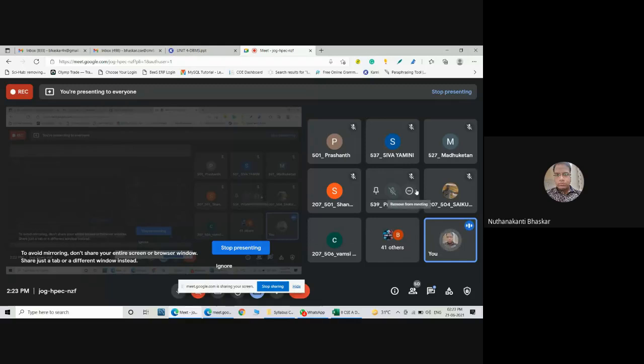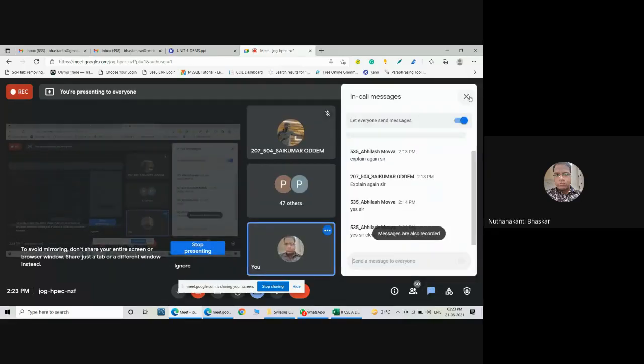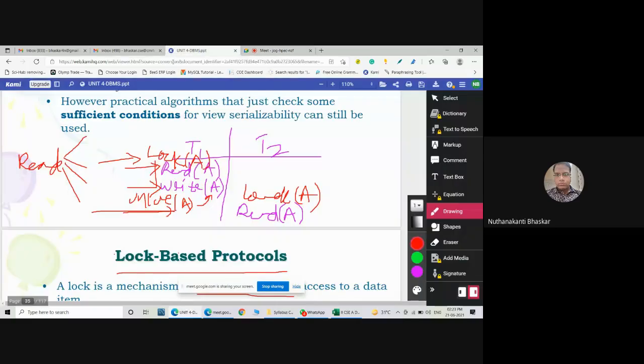All of you sleeping? I'm asking, all students are reading this data. Is everyone reading the same data, or is any data going to change? Same data, sir. No change, sir.